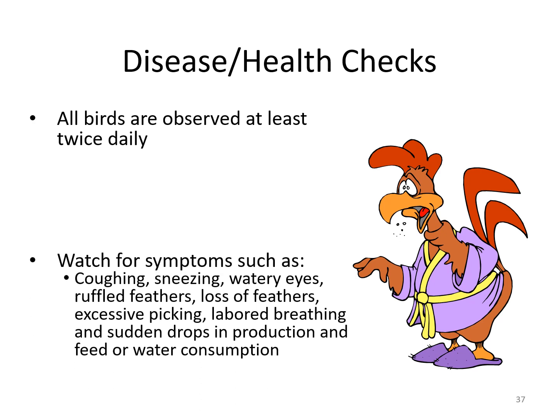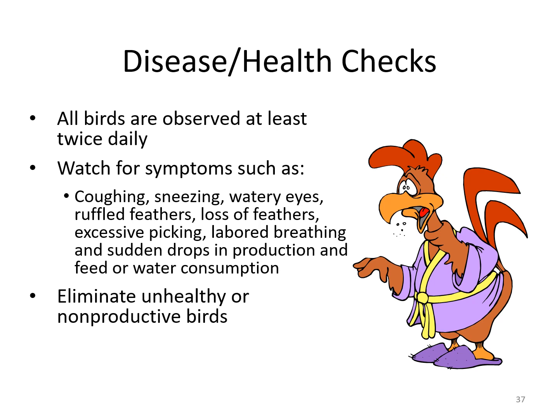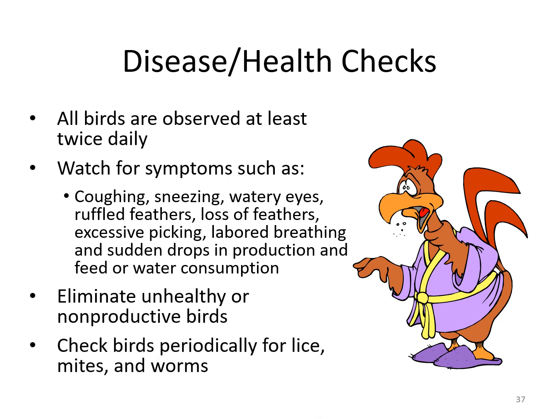Disease health checks. All birds are observed at least twice daily. Watch for symptoms such as coughing, sneezing, watery eyes, ruffled feathers, loss of feathers, excessive picking, labored breathing, and sudden drops in production and feed or water consumption. These are the factors you have to check daily so that the health of the birds is monitored. Eliminate unhealthy or non-productive birds. Check birds periodically for lice, mites, and worms.